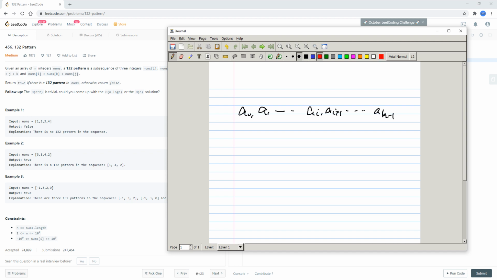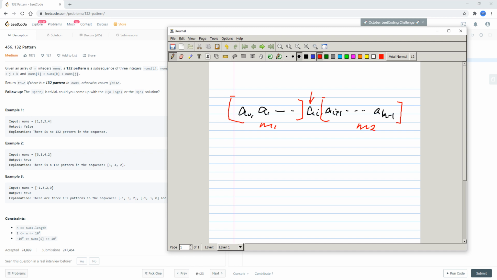At any random index, say Ai, we can divide this array into two parts. The first part is from A0 to Ai minus 1, and the second part is from Ai plus 1 to An minus 1. So essentially, our goal is to find two numbers, say M1 and M2.